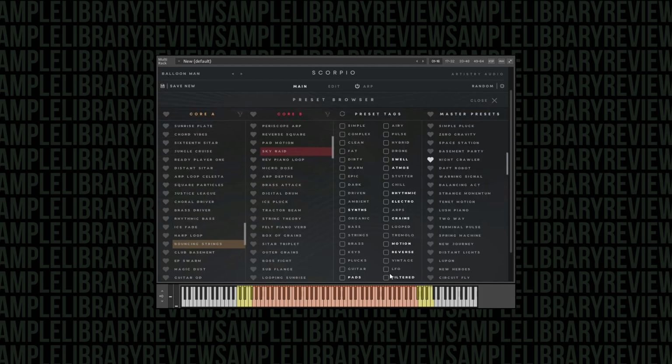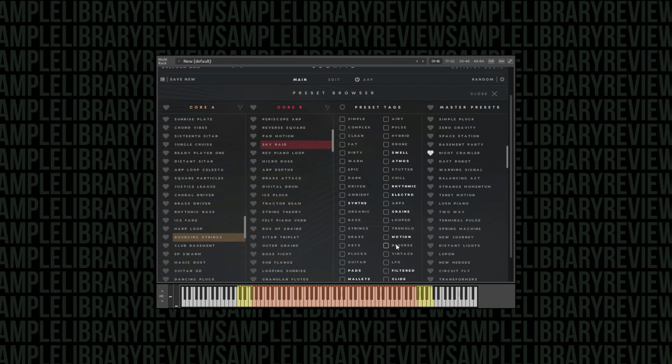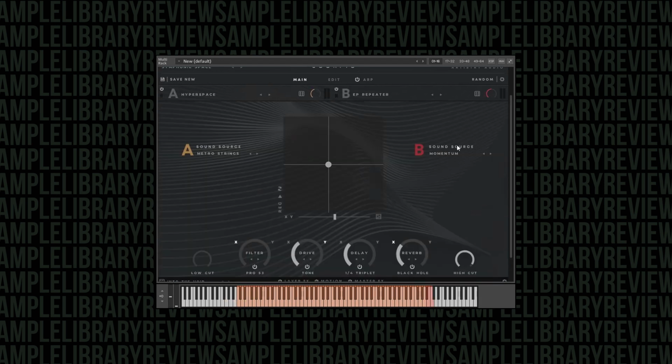All right, let's try filtered and Symphonic Space.